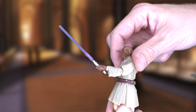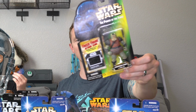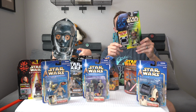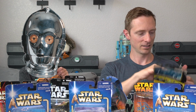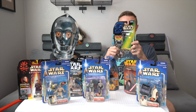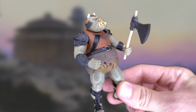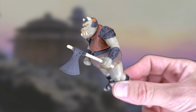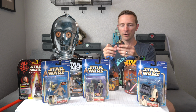I've actually been really excited about this, the Gamorrean guard. He guards Jabba the Hutt in the palace from Return of the Jedi. Let's open him up, huh? He's pretty cool to play with. He has the big axe. Made by Kenner, the Kenner collection, and came out in 1997. Yeah, he's all slobbery, so his knees don't bend. His elbows don't bend, but it's cool. He's still very detailed and very vintage, dude.